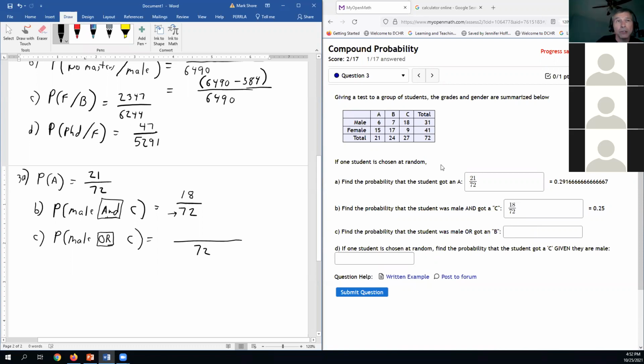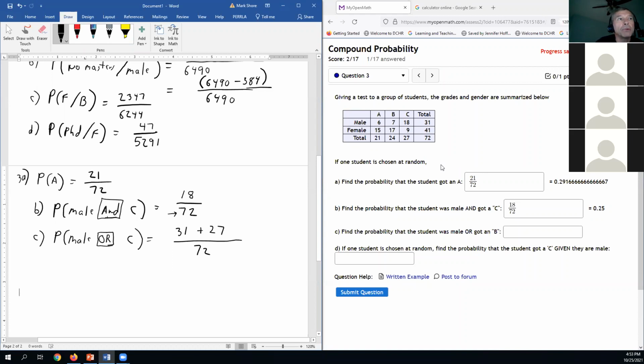Now let's get, you guys help me out here, the total number of people that are male or got a C grade. So we can do it in pieces, or you can tell me the total answer if you like, but we could do it in pieces. That's how I generally do this. So what I do is I get the total number of males. So what's the total number of males we're dealing with here in this table? 31. Right. Now what I do after this is I say, okay, what's the total number of people that got a C? 18. Yeah, no, that's not the total number of people that got a C. Oh, 27.